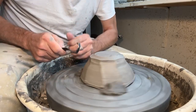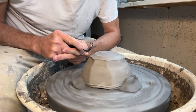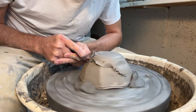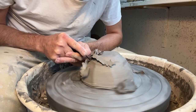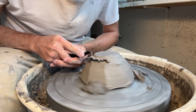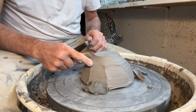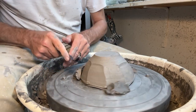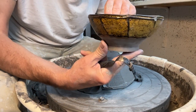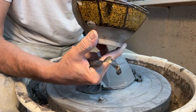Make sure that you lean onto your wheel and get a good handle on it. Don't let your fingers move with the pot. Be consistent. So it is a little bit more difficult than with most other pots, but just be strong. Hold on. It's up to you how much of that corner clay you want to remove. I want to go down a little bit further. If you look at this pot, I like to have this black piece down there, and only have the texture, the facets, in the upper part.